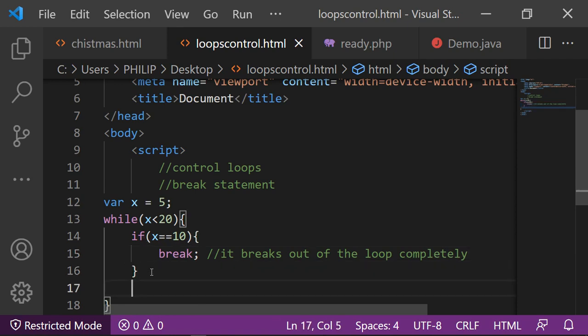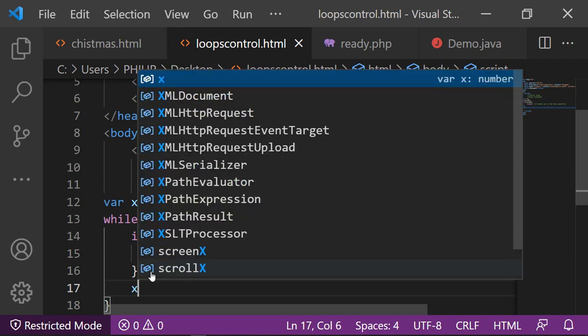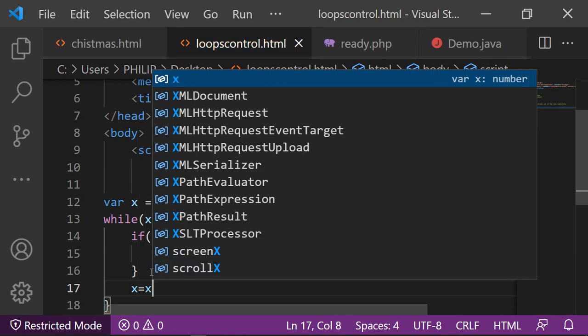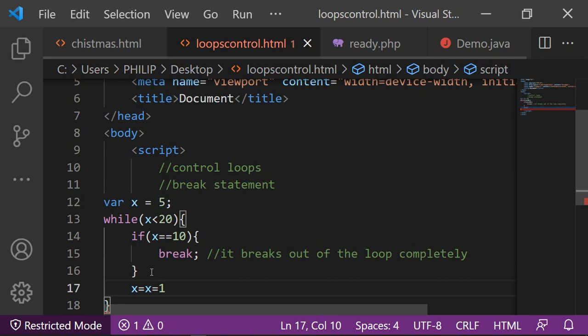Now in between here you can have x equals x plus 1.